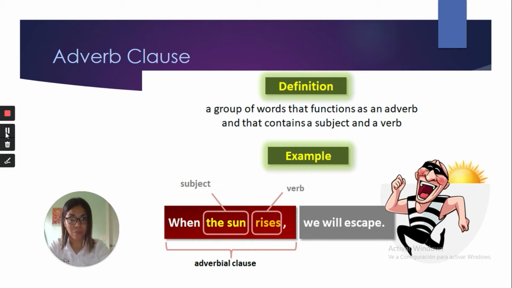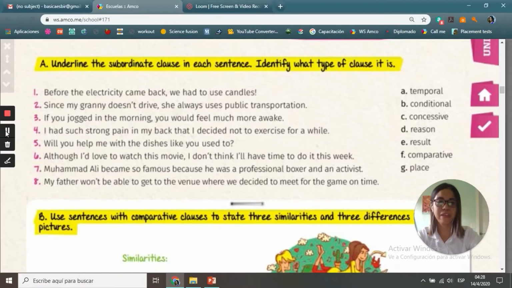Take your time to read the chart found on page 371, where you have your grammar section and the topic of adverb clauses, and see more examples. Now, let's get to work. Flip to page 372. There you're going to find 3 activities related to the adverb clause. We're going to start working on activity A together.